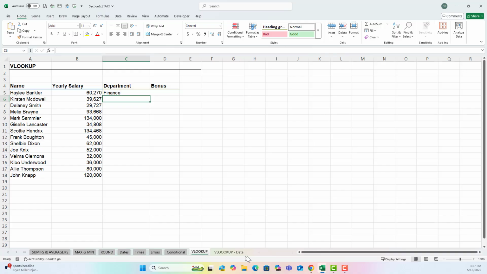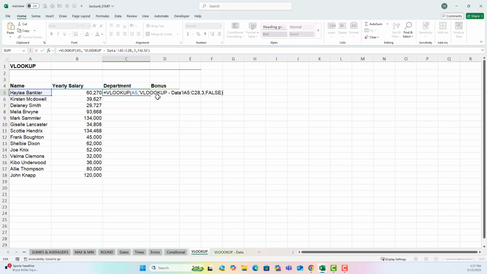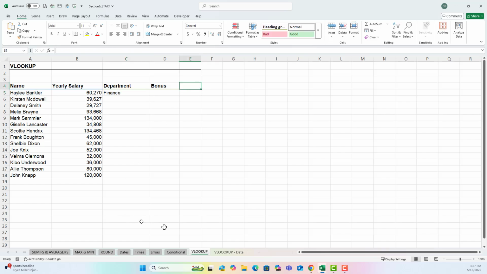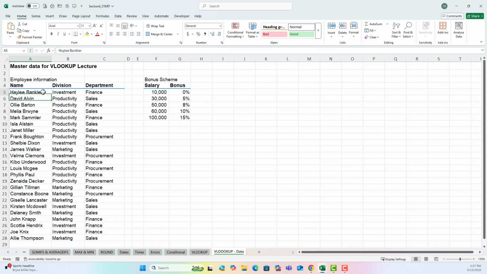Now, before I copy this formula down, I want you to think about the referencing here. So I'm going to open up the formula here. Now, as I pull this down, do I want this value to go down with it? Well, yes, right? Because I want to look for the next individual and then the next and then the next. But do I want my table array to move down as well? So if we go back to this tab over here, this was our table array. But once I pull my formula down, this is going to shift with it. So with each row shift, it's going to shift the table array down one.